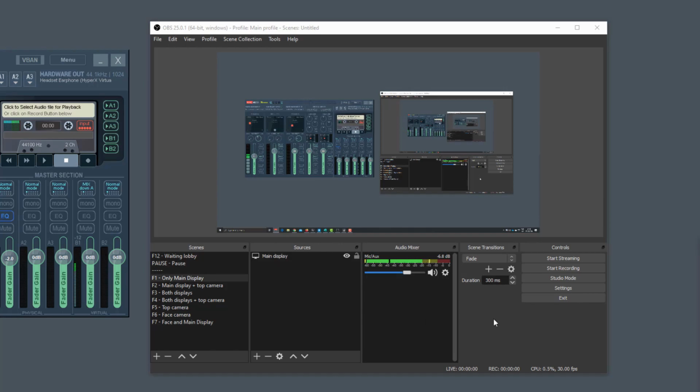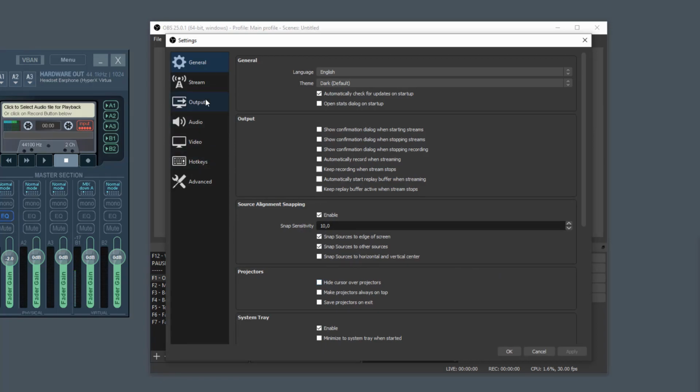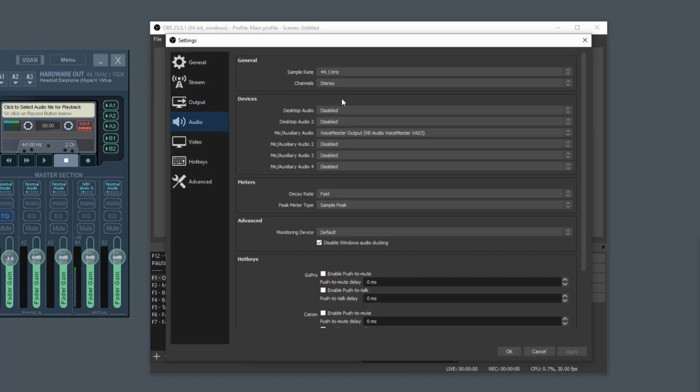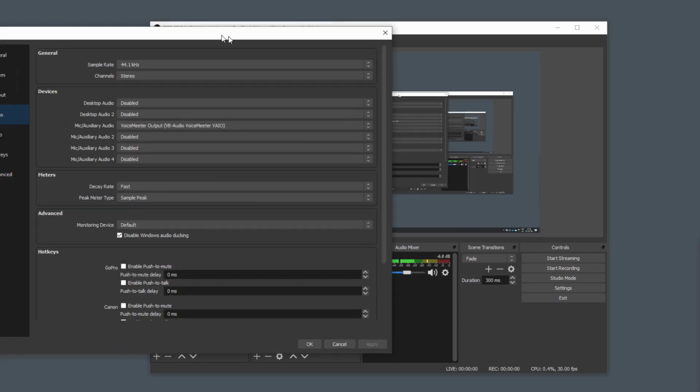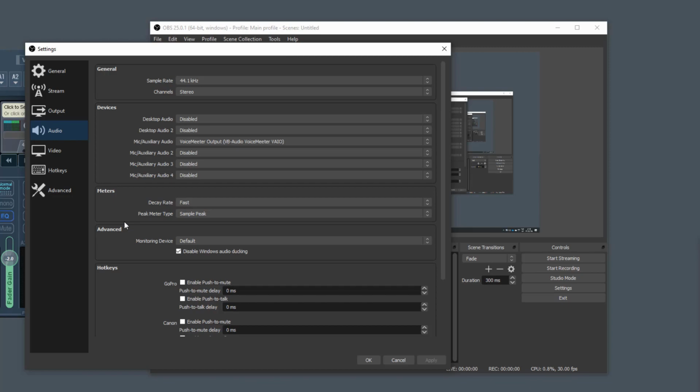So here in OBS, I have done a couple of things. First is I go to the settings and I go to audio, and I've disabled all the other possible inputs, and I've only selected VoiceMeeter output VB audio VoiceMeeter, and this is the one that captures B1 for me. And I can tell this because when I'm speaking, I can notice here that there's activity that it's picking up the sound. All the other microphones are now disabled because I only have sound coming from one source, and I've kind of mixed them in together before.